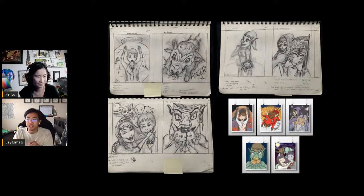So I would take these images and blow them up in Adobe Illustrator to the size I needed. Then I would use the pen tool and trace over the line art. I would trace over any other extra details I wanted to add, and maybe add a couple of lighting effects towards the end. Very cool.